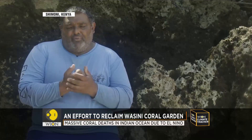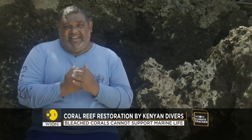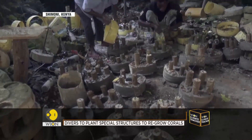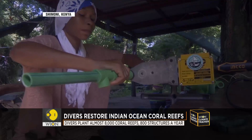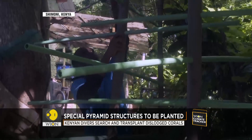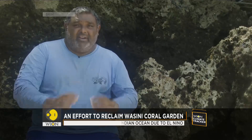First, we get corals of opportunity, which are corals that are broken but are not dead yet. If they are left rolling around in the sand, within a few days they will die. But if you catch it early enough, which is what we try to do, we can put them up on our nurseries — they are made like a coral tree, and the pieces of coral are hung from there. Because they get nutrients from all sides, they grow very quickly. A piece this small can become this big in just six months.